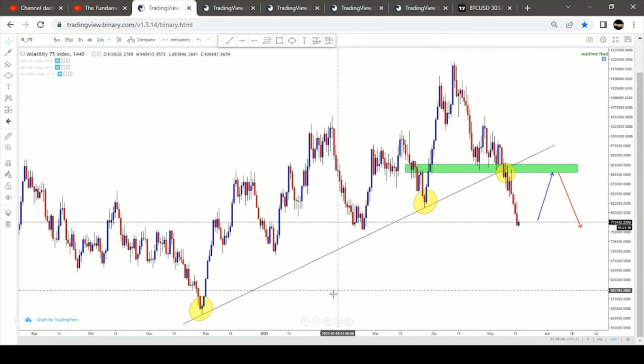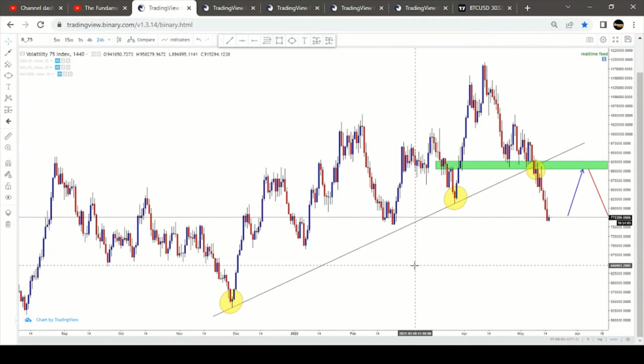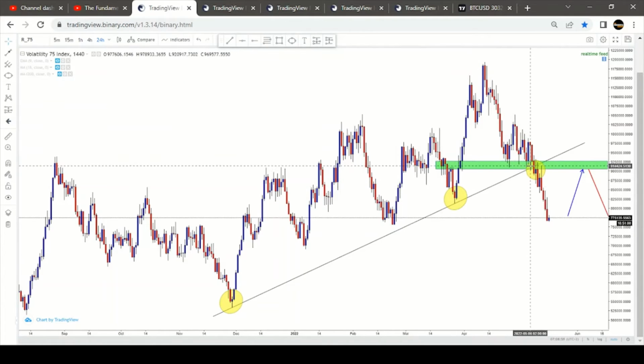Now I'm going to show you something that I do cover in my course, and that is the trend line area. We can see an area being created over here way before the trend line even breaks, and this is a clear indication of the third touch that something is to come. But you need to wait for it to come towards the trend line. In this case, it closed below the trend line and below the trend line area, so it's sort of an easy sell for you to take. That's one of the strategies that we teach in my forex course of Volatility 75. So that is a nice giveaway I gave you guys.